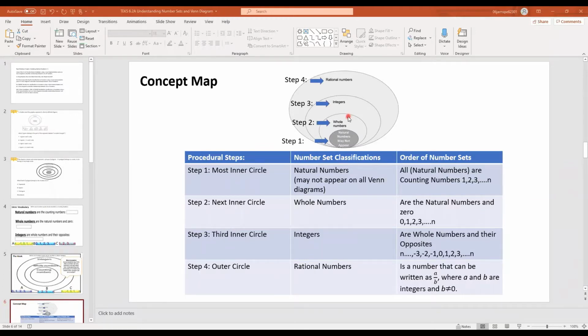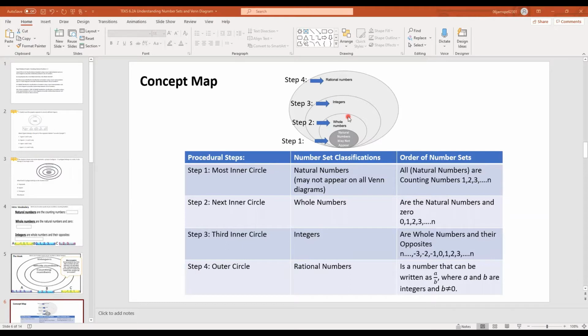Today we'll be covering TEKS 62A, classifying sets of numbers. All right, let's go over a little bit of the procedures before we get started. Today, we will learn how to use a Venn diagram. We will draw a Venn diagram every time we get ready to solve a problem. I want to give you a couple of the points. So we're going to go through the 4 steps.